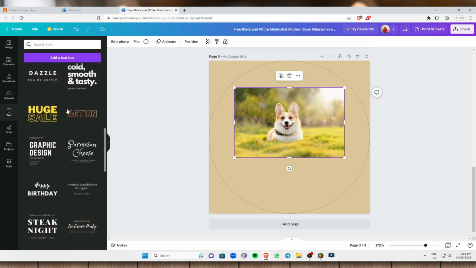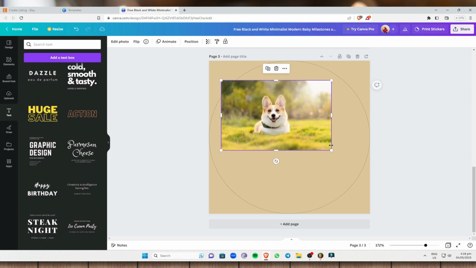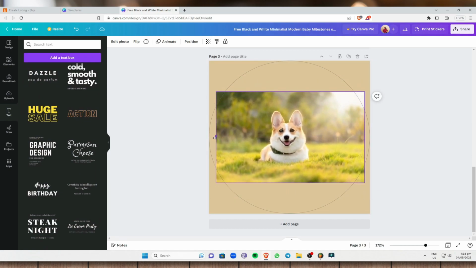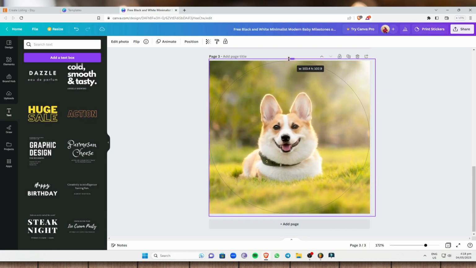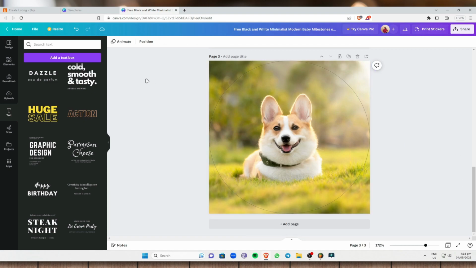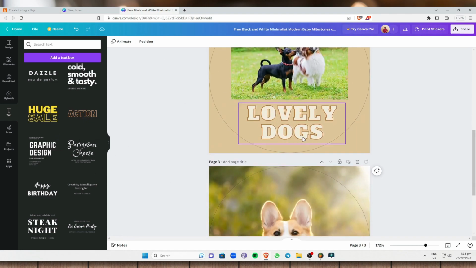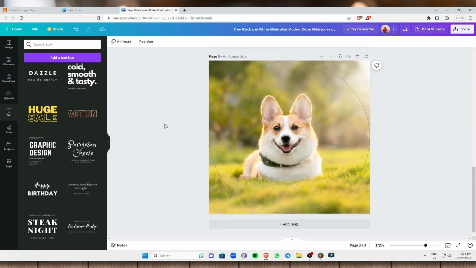Just add a text to it like that. Or if you don't want to add a text, you can just simply drag on this real quick. And of course, make sure that the circle guideline right here is visible, because this will be where you will be cutting out the sticker. And of course, we don't want any mess up when you print that one. So of course, make sure to fill the photo right here, or fill the canvas right here, to have high quality printout stickers.